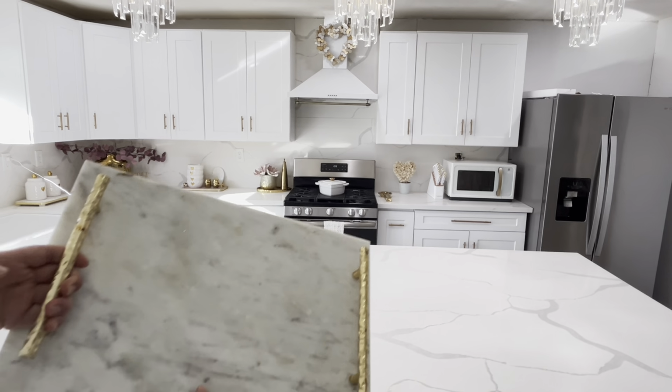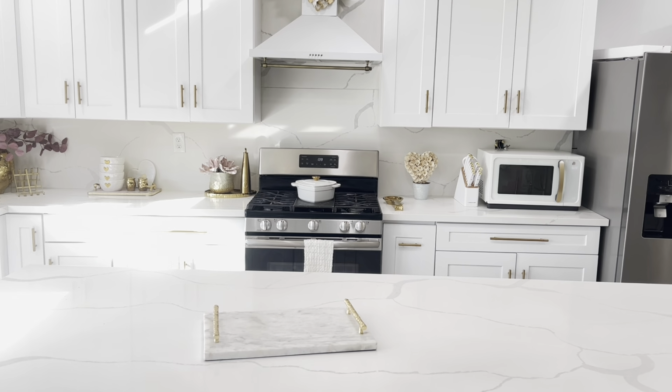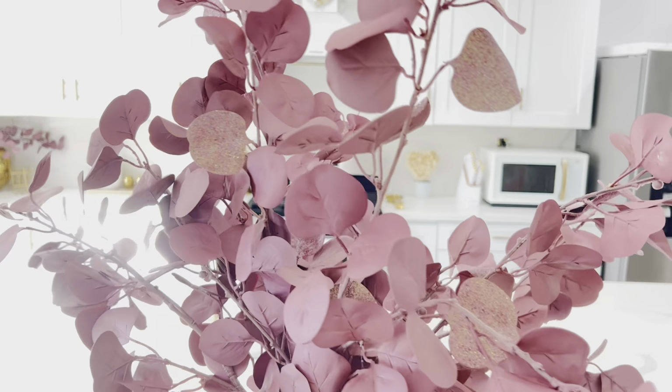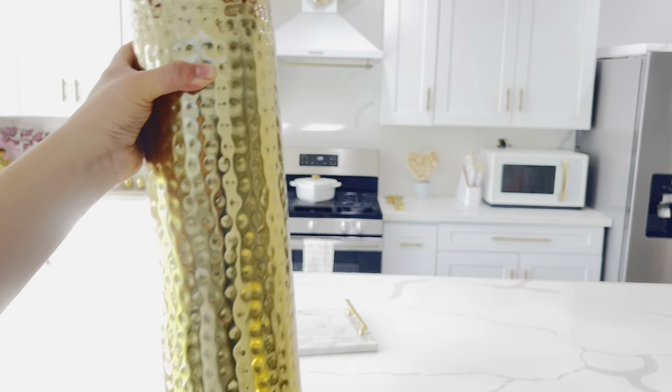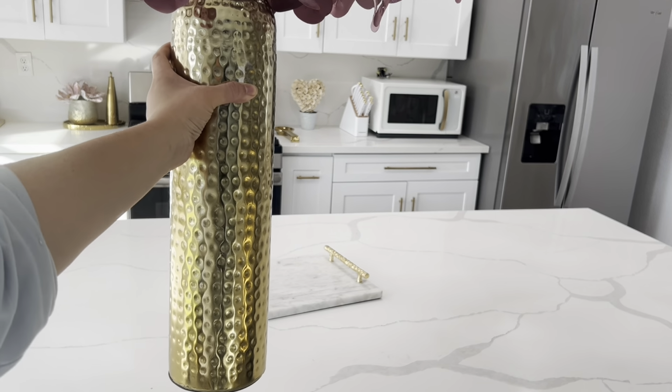So for my statement piece in my kitchen, I'll be adding this marble tray in the middle of my island. I'll be adding these stems that I picked up from Michael's that I told you guys I had got a few years ago. So I'll be adding these gold vases that I picked up from DD's that were such a great affordable price.